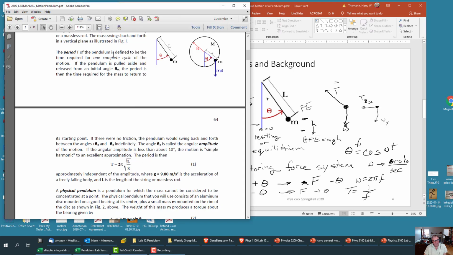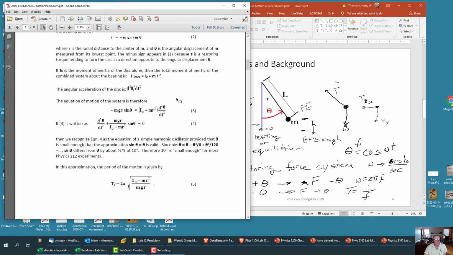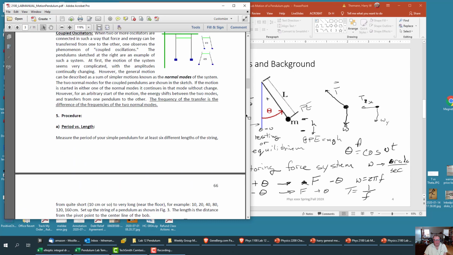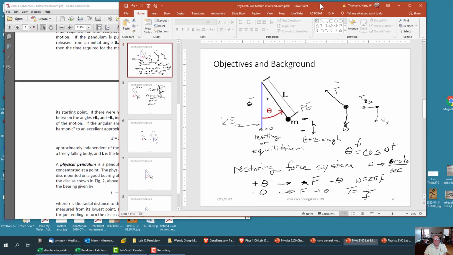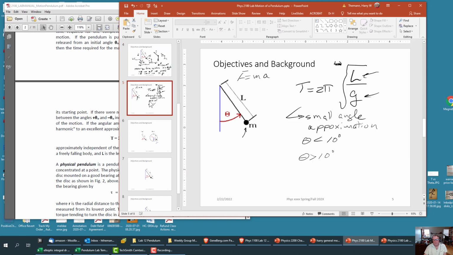I don't expect you to derive the formula here. It's too early in the semester. So we're just going to say, look, we have this system. It looks like we have the existence of a restoring force. That means we expect periodic motion, which means we expect that there's a frequency. If there's a frequency, then we should have a period, because period is equal to 1 over frequency. And at the end of the day, the theorists have given this equation to us. Now we want to see if this thing actually obeys it.